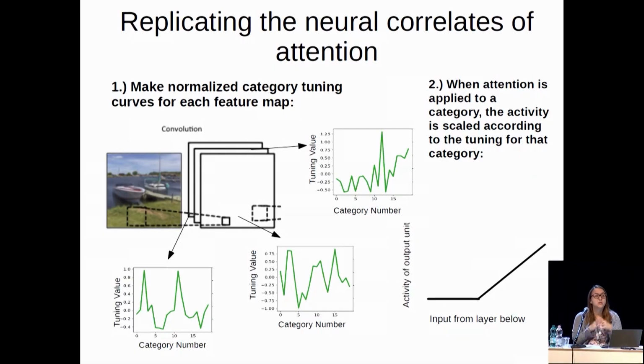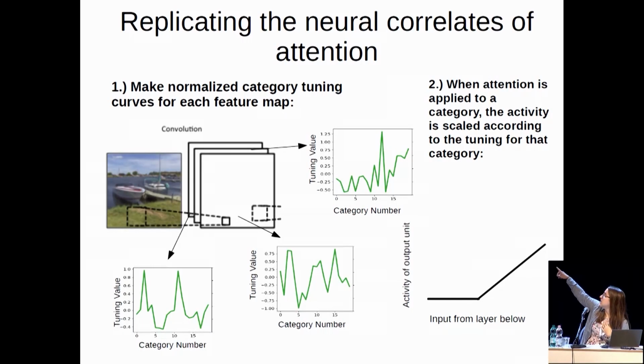Okay, so how do I translate the findings from the neural data about what attention does to neural activity into this network? As I said, this model of attention says that the way a neuron is changed with attention is a function of how it normally responds. It's a function of its tuning. So what I had to do is first show the network a bunch of regular images and get a tuning curve for the different categories. I'm showing here just 20 different categories that I used, and then on the y-axis is a measure of the response of artificial neurons to those different categories.